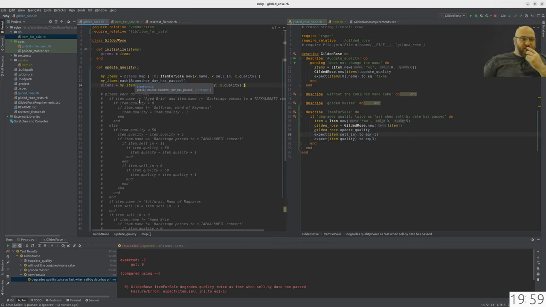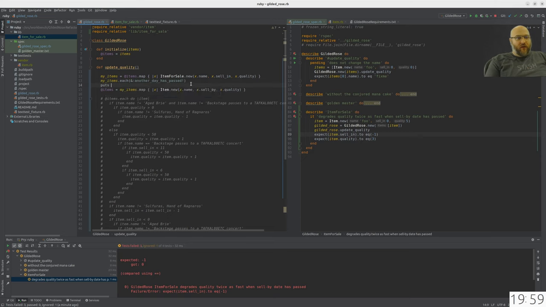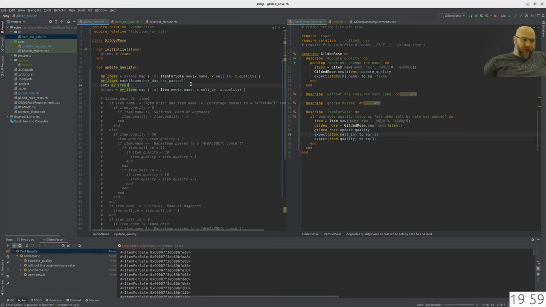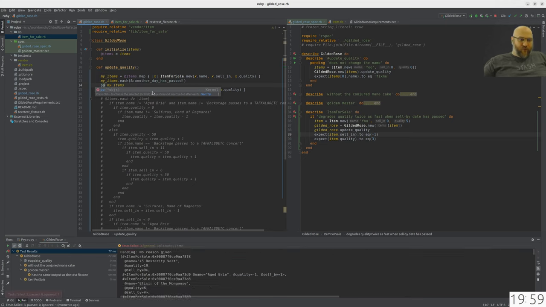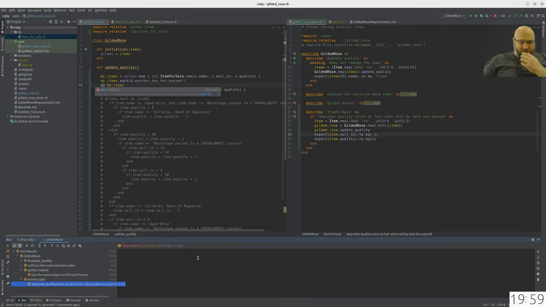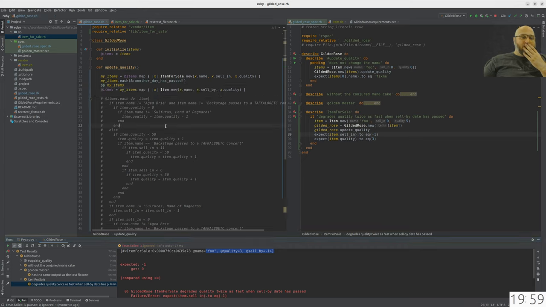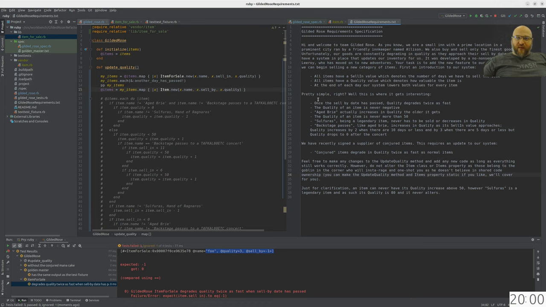Why? Oh, why? I'm making new items here from what's here, but this should have changed. Right? If I do puts my items, I don't know what the output's gonna be here. That's gonna be that, of course, fair enough. Pretty print? I think pretty print? Yeah, pretty print is better. Okay. But talk to me here. The quality here, these are the correct numbers. Oh. Son of a bitch. I can't do it this way. It's fine. It's completely fine. I just need to do it the slightly more annoying way. If I'm gonna do it this way, and I have to take a hit.